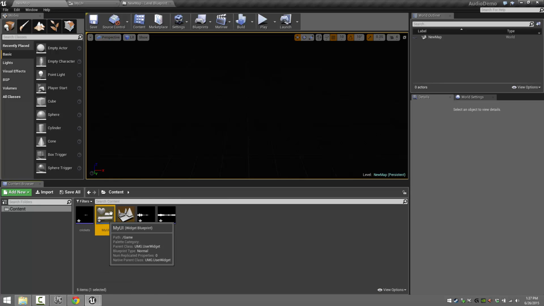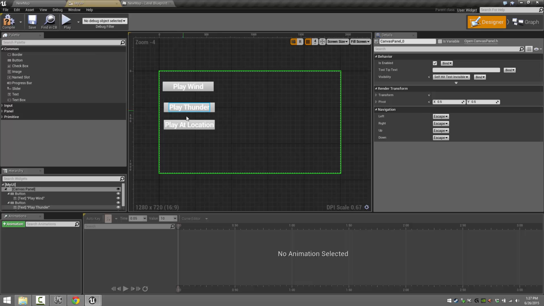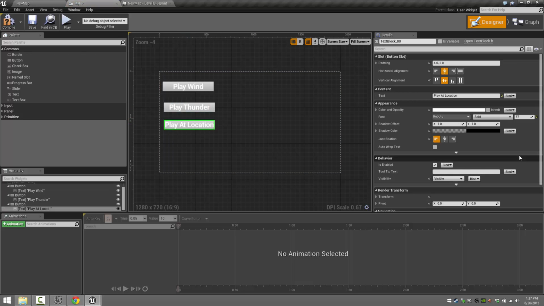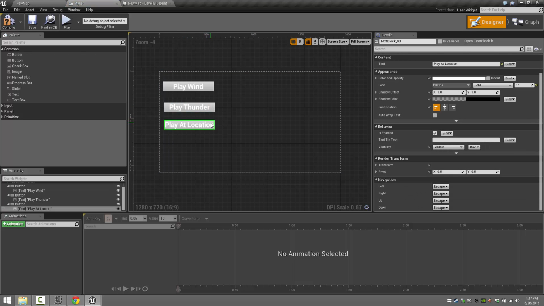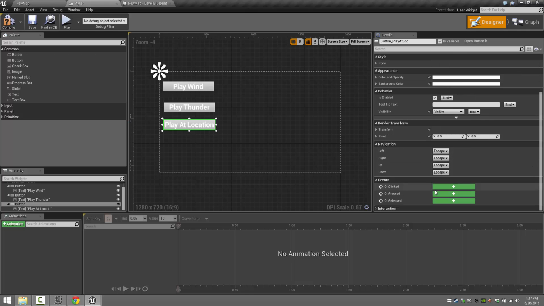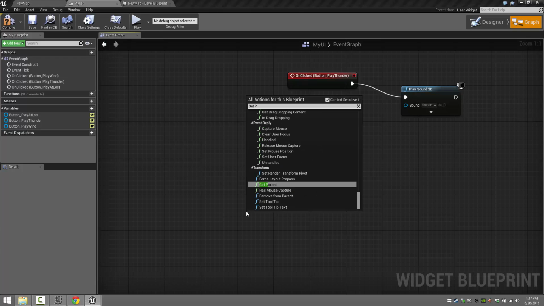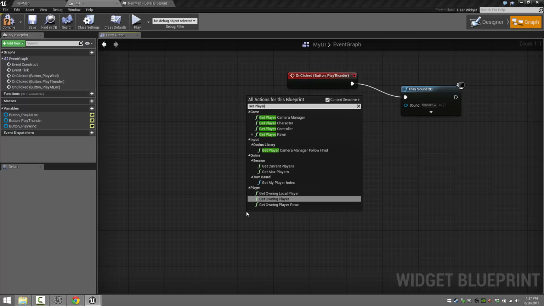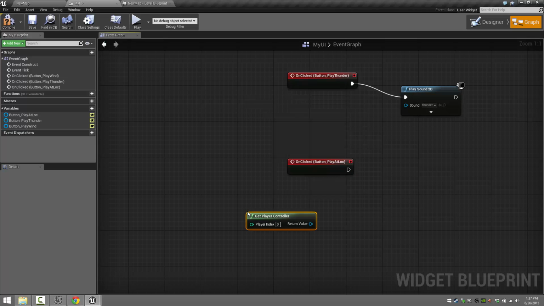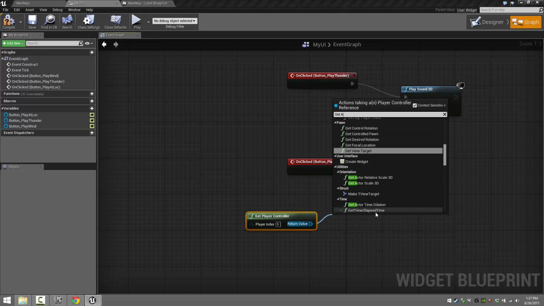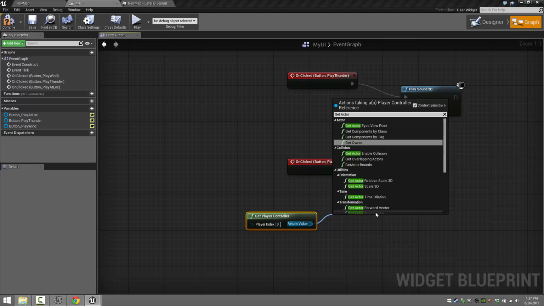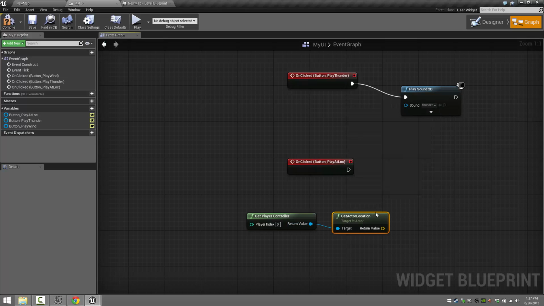So we now have our cricket sound. Let's drop back to our UI. Add a handler for this button. And we are going to need a location to play it, so we shall just do get player controller, and we will get the actor location.